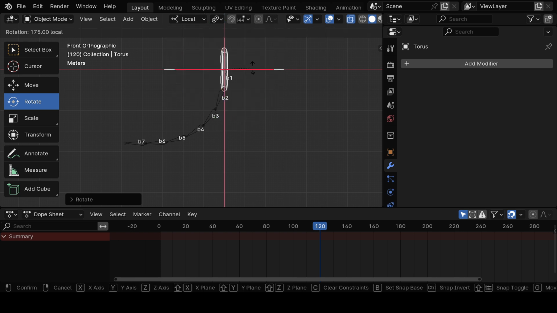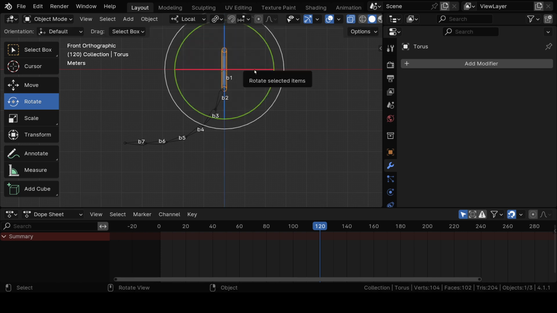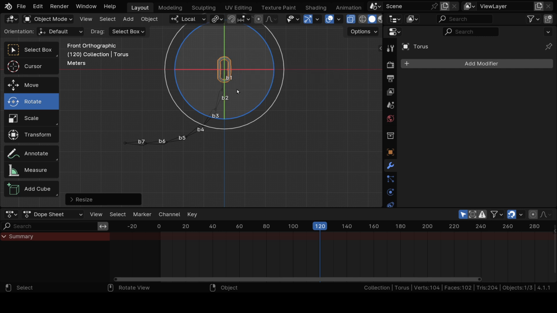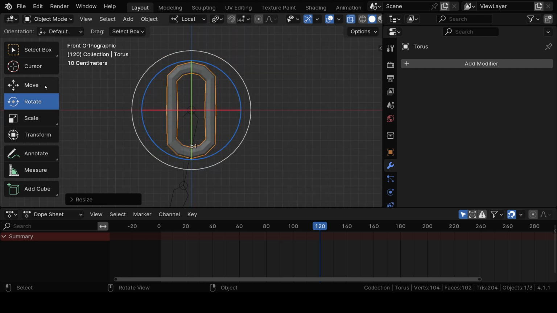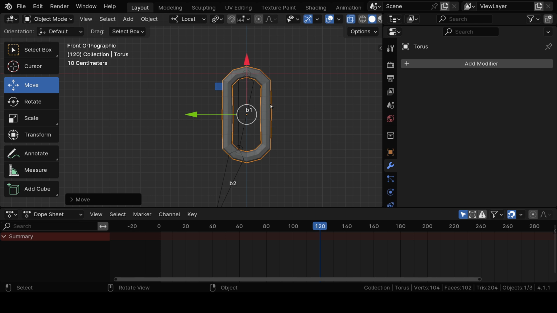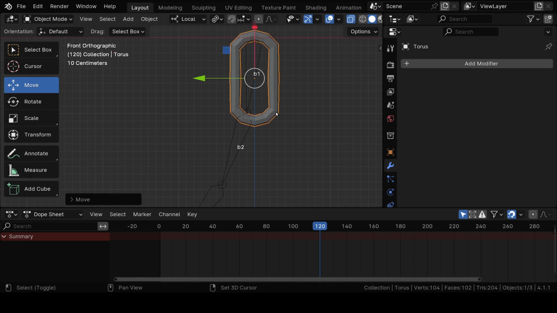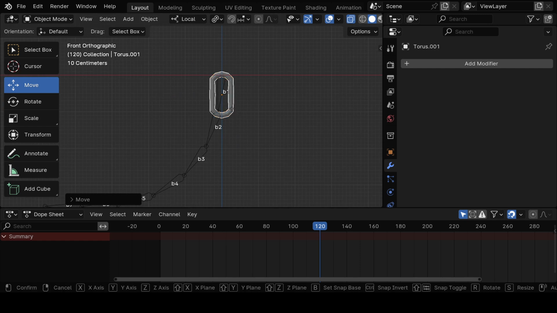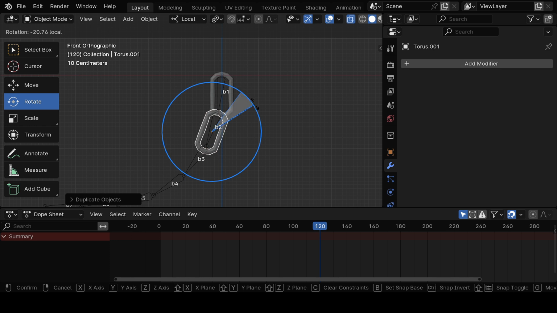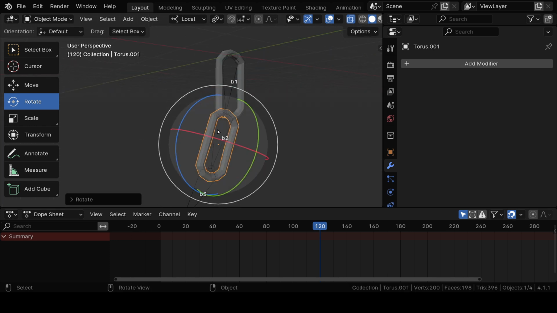Okay, like this. Now I have kept it like this, but should I duplicate it and rotate it everywhere like this? See, it's a tedious job, right?